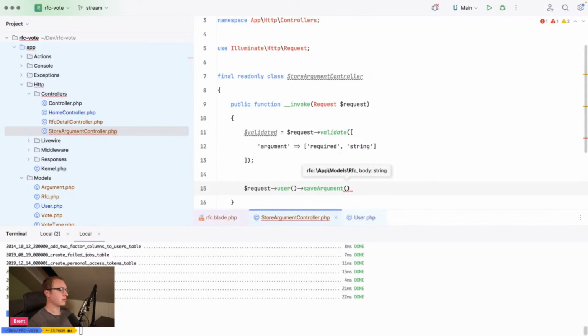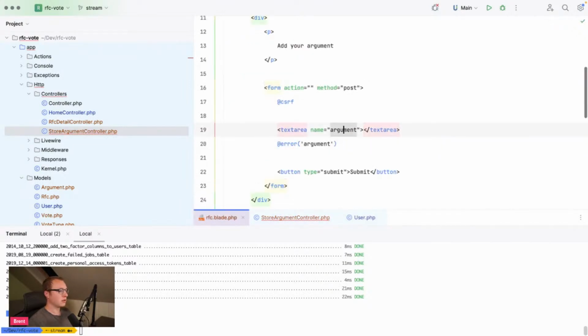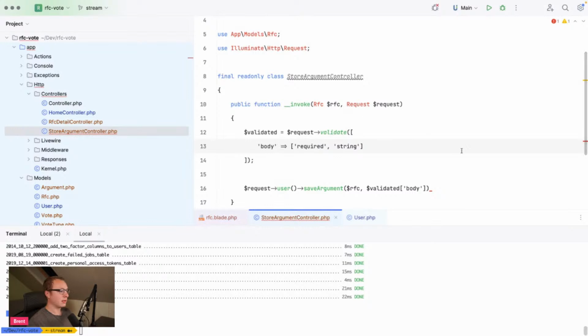Save argument. We need the RFC as well. RFC validated. Oh, body. Yeah, let's call it body.